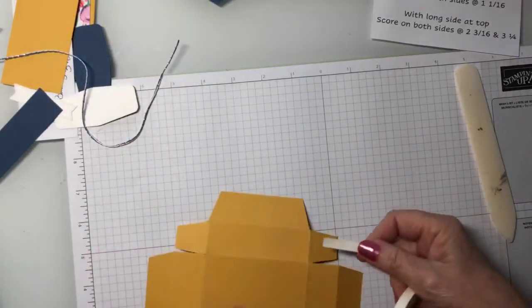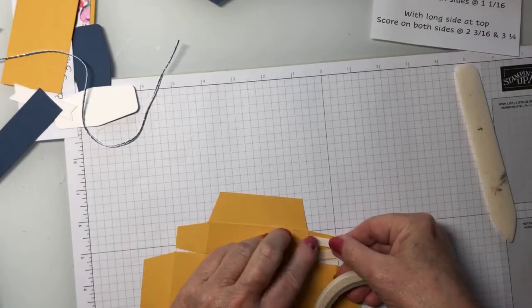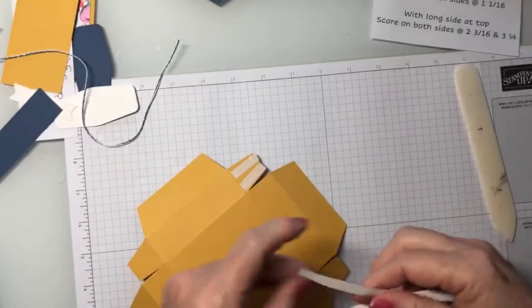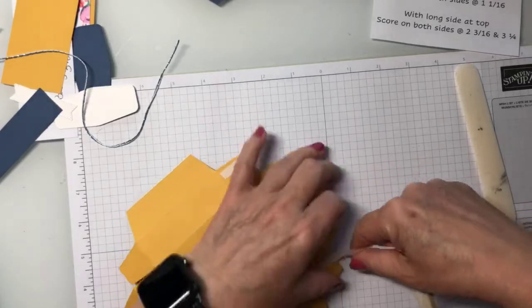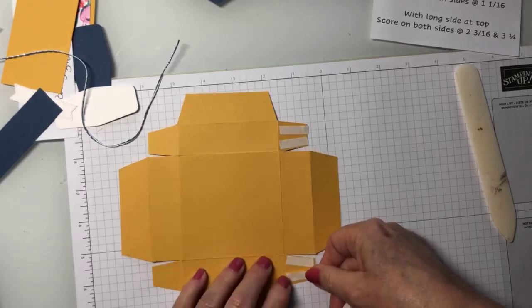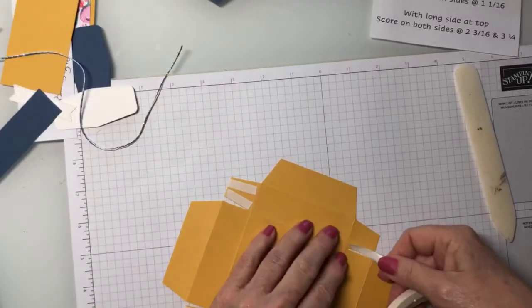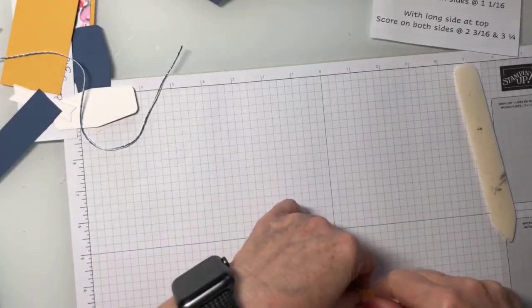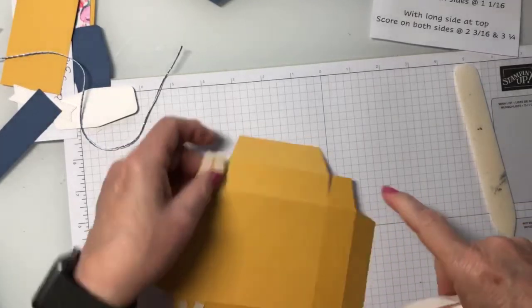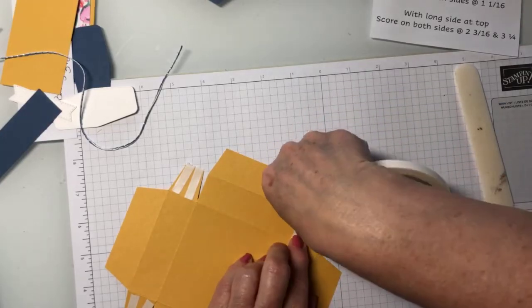This, when I'm turned over, I want to go on my little tabs. Do I? Yes, I do. On the tabs. So I'm just going to put 2 little strips on each tab so that it stays adhered well. Turned that too far. Can't get my arm around there.